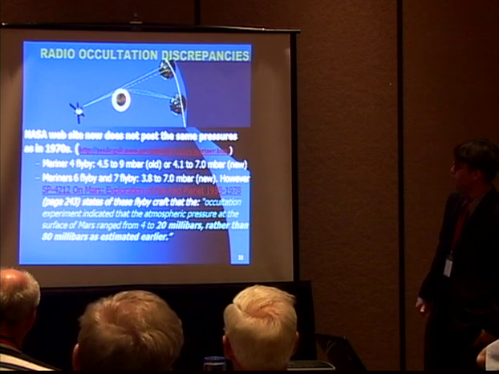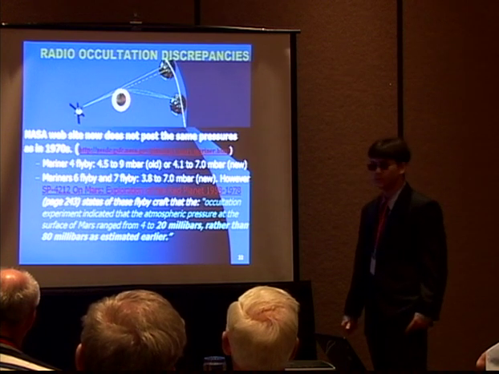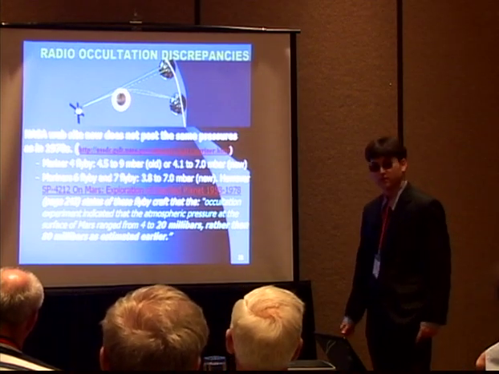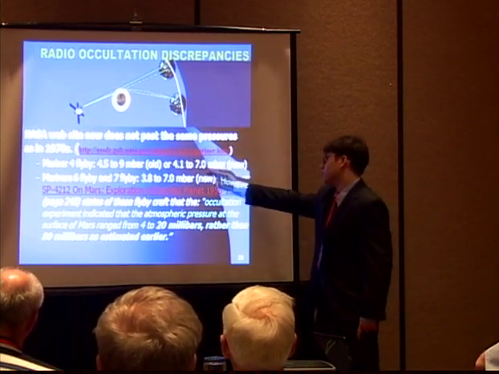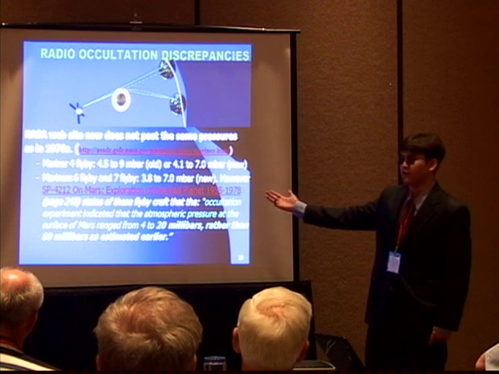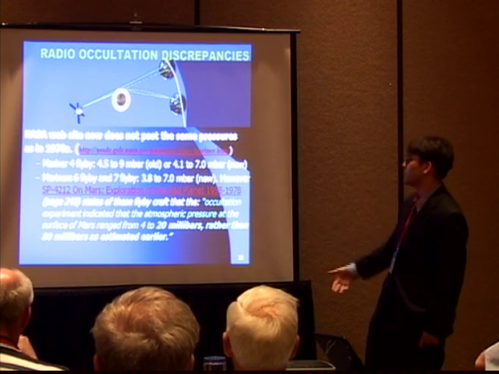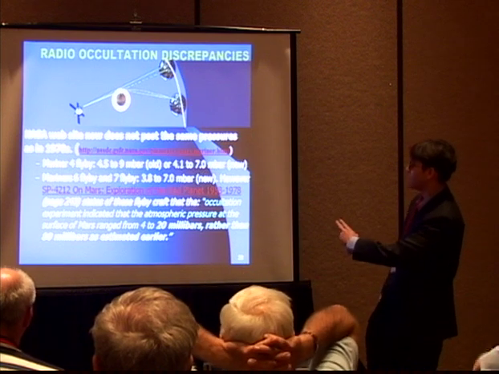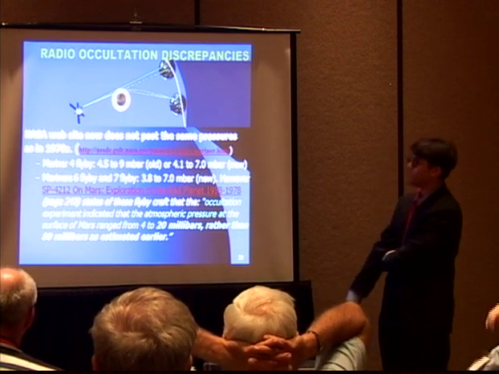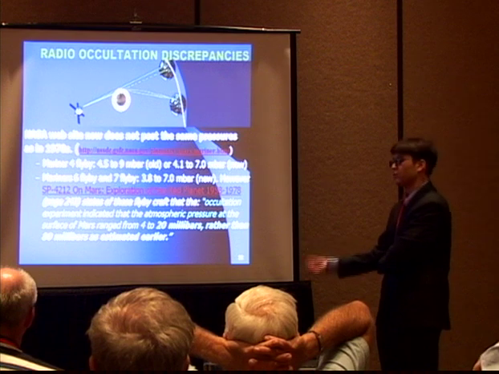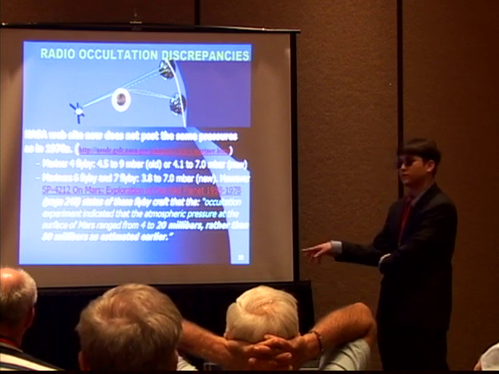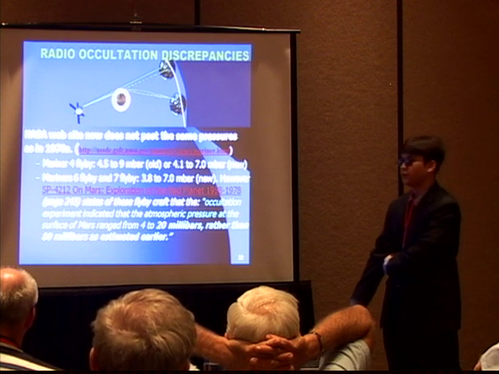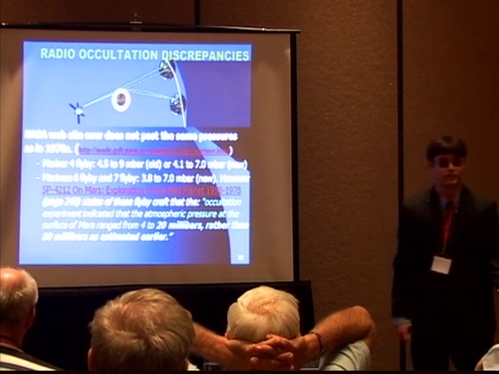Okay. Radio occultation. I noticed actually there are discrepancies between the values that are reported now and those that were reported originally. As you can see here, old versus new, and these measurements were made many, many years ago. I mean, they just changed over time, apparently. How does radio occultation work? Basically, you send a radio wave through the atmosphere of Mars, and based on the index of refraction, which will cause time delays and different angles of refraction, you'll hopefully be able to get something about pressure based on that, because index of refraction is a function of air density.